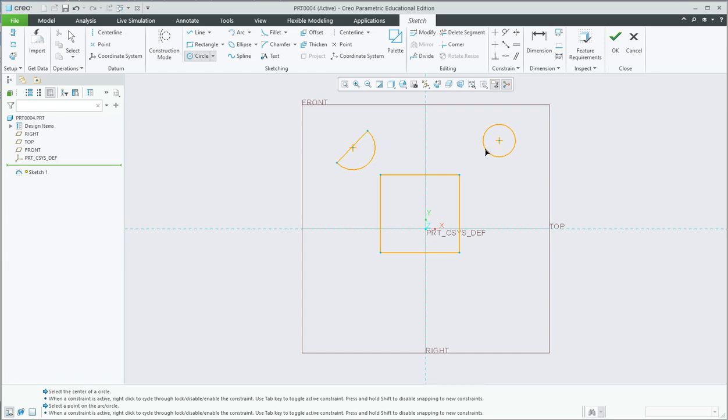Okay. Now when you drag and there's another circular arc that has the same radius, they will highlight and it's expecting you to confirm whether you want them to be equal. So make sure that you are always thinking about, hey, what does that symbol mean? And that's this equal constraint. If you don't want them to be equal, then drag some more or make sure that they don't line up with anything. Let's not line them up with anything, and then simply do that, and then click select tool.